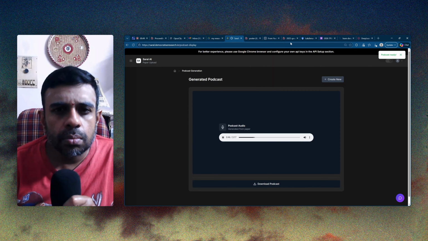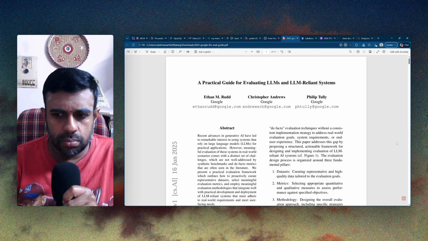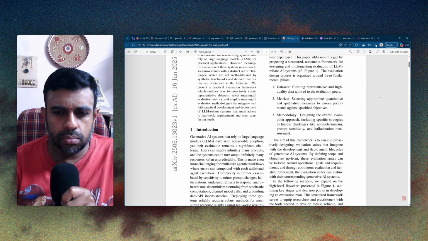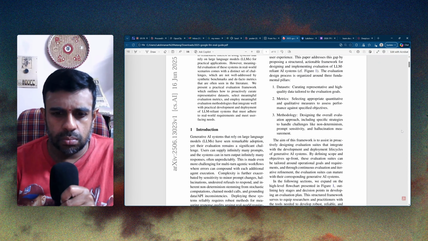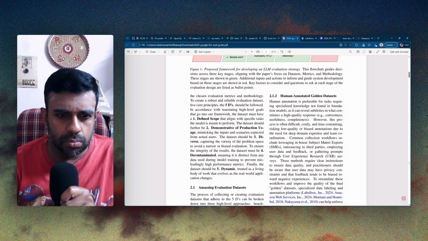Totally. And the paper proposes a framework for practical evaluation. 3 pillars, right? Datasets, metrics, and methodology. Let's start with datasets. Okay, they emphasize representative and high quality data. The 5 Ds. The 5Ds. Defined scope, demonstrative of production usage. Diverse, decontaminated, and dynamic. Quite a mouthful, but it makes sense. Decontaminated, that's about avoiding overlap with the training data, isn't it? Yup. So the LLM isn't just regurgitating what it already knows, prevents inflated scores. And dynamic means the dataset evolves as the LLM and its use case change, right? Exactly. It's a living body of work.